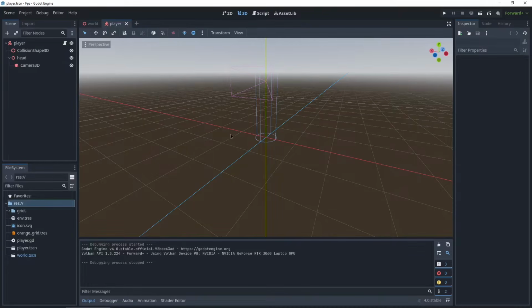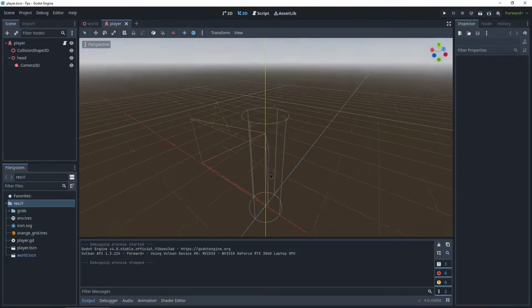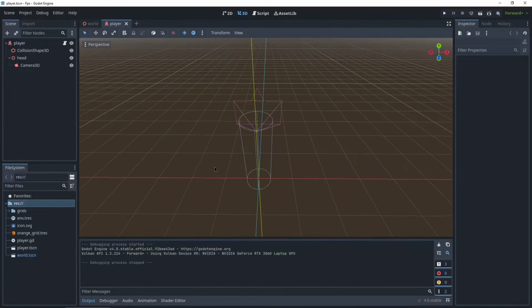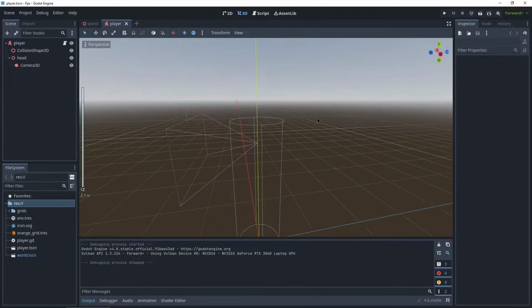Stop this. So first I'm going to need you to understand how first person weapons work in video games. There's actually two different cameras in most video games. One for the world and one for the weapon. This is for two reasons. The first one is if you just add the weapon to this camera and you walk up really close to a wall, it's going to be clipping in the wall. Clipping meaning it's going to go in the wall.